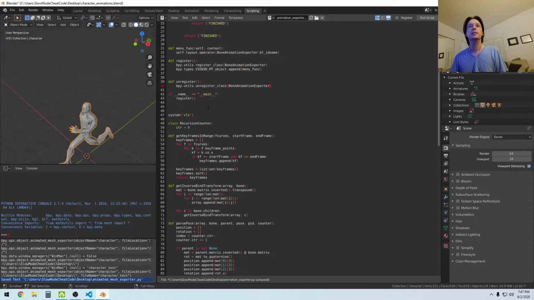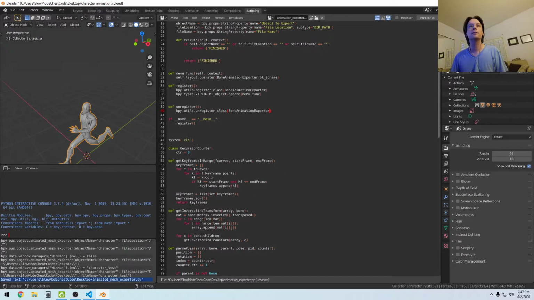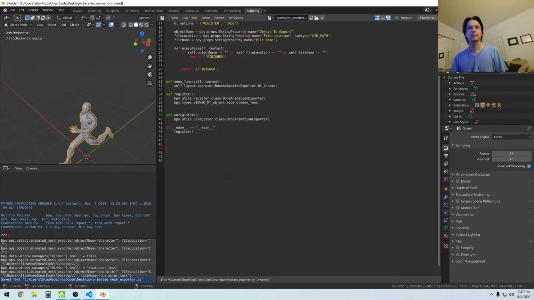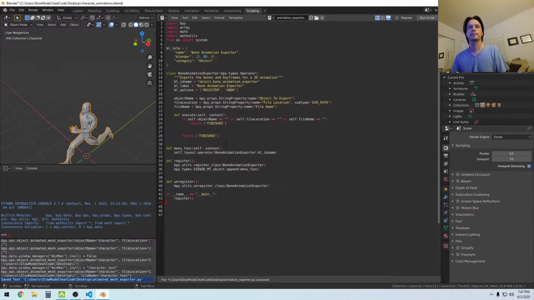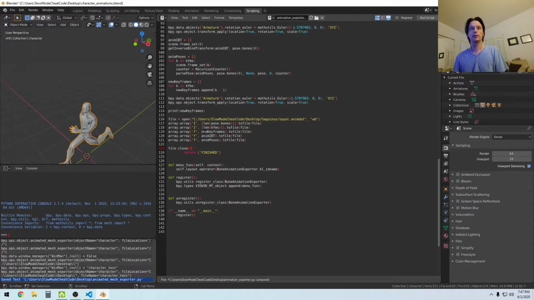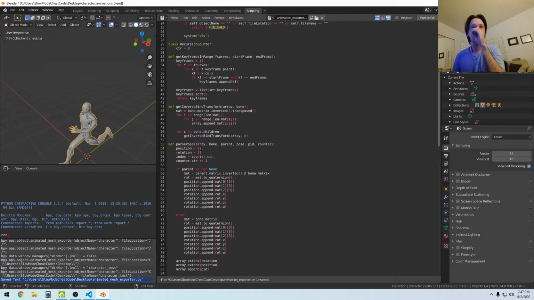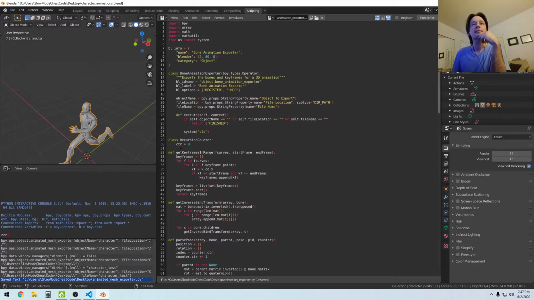Okay, so that should all be good. I got the clear screen. No, I don't. So I need to copy all of this. Sure would be nice if they kept my formatting.